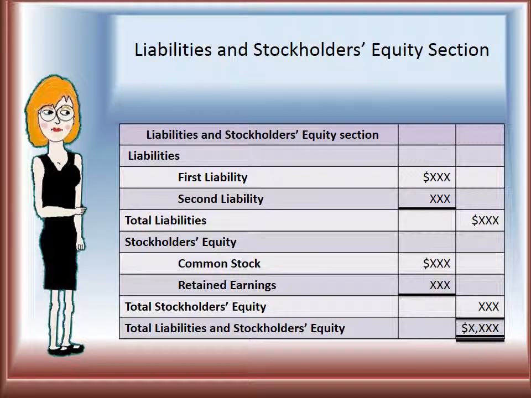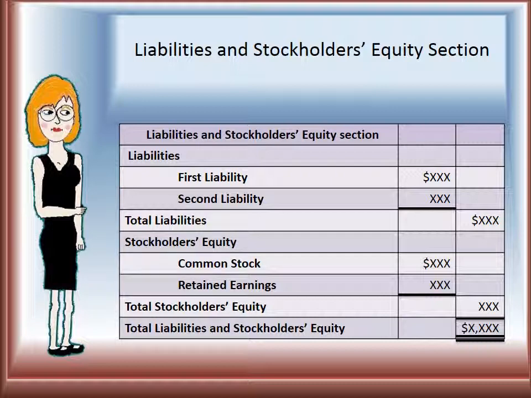The third section will be the liabilities and stockholders' equity section. You will start with the title centered, then you will list liabilities, which is a section header and not an account. Then you will list the accounts. You will pull the amounts back, putting a dollar sign at the top. Then you will total the liabilities, putting the amount in the right hand column by adding those together.